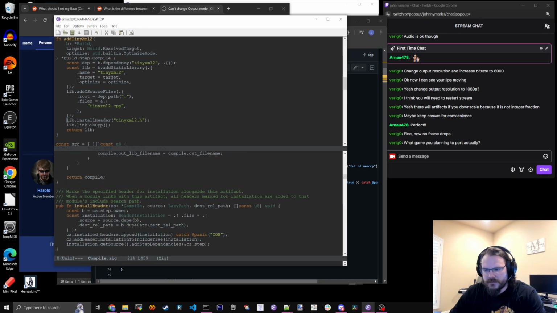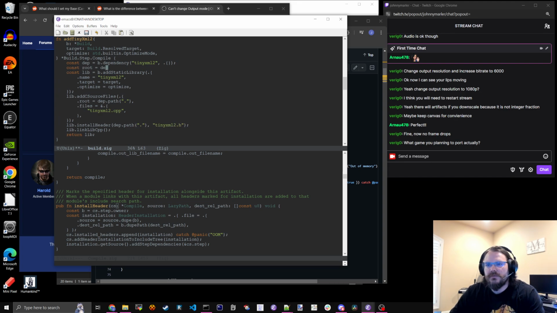What did I do? Okay, it wants a lazy path. Oh, right. So we want to do, what's it called? dep.path. Maybe we should do a const root. I actually don't know where the header's at.